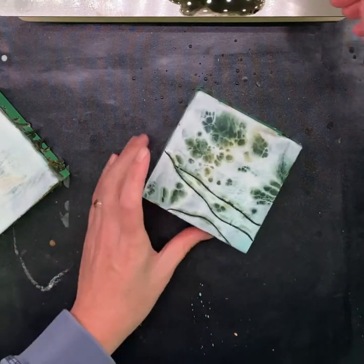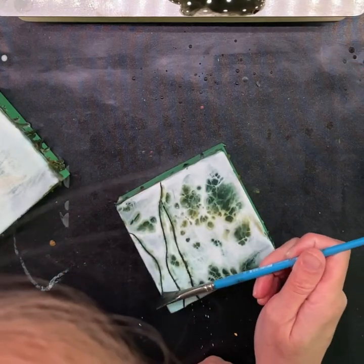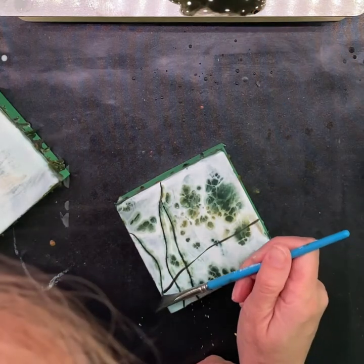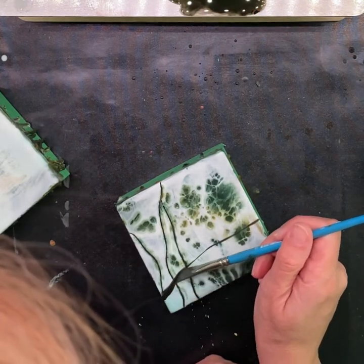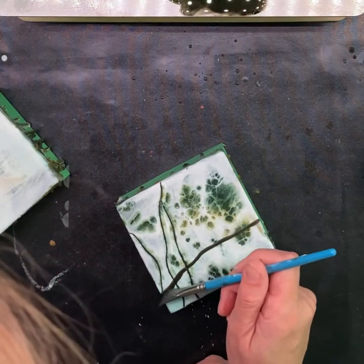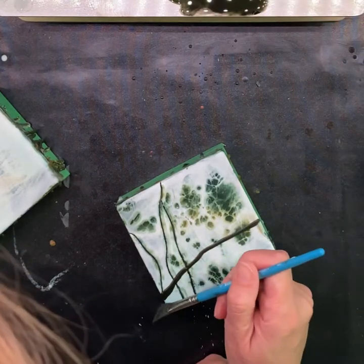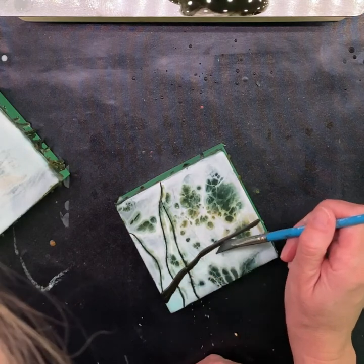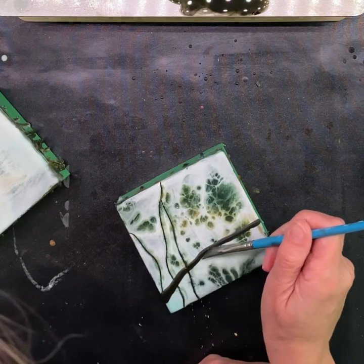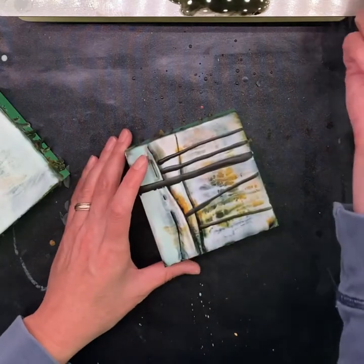I think I'm gonna make this guy pretty gnarly. It's hard for me to not draw a straight line. I tend to draw straight lines.